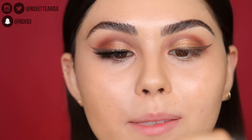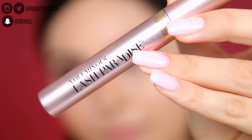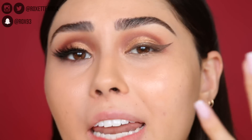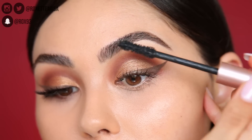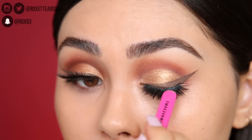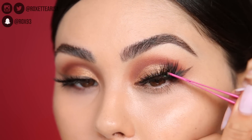I'm just going to pop on a really small coat of my favorite drugstore mascara — honestly my favorite mascara of all time. This is the L'Oreal Voluminous Lash Paradise. This mascara does something crazy to my lashes; it makes them look so long and so voluminous. We're still going to go in with falsies — today I'm using the House of Lashes Iconics, the normal ones, not the Iconic Lights, because they're a little more dramatic. I feel like fall is bringing back that dramatic makeup.